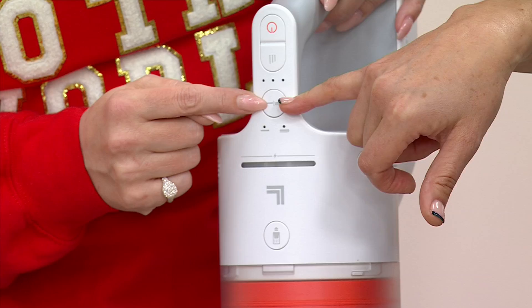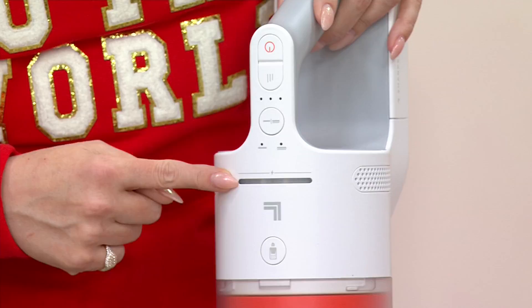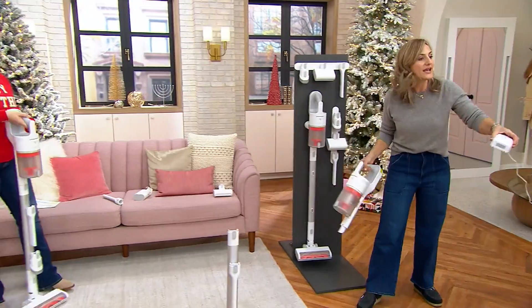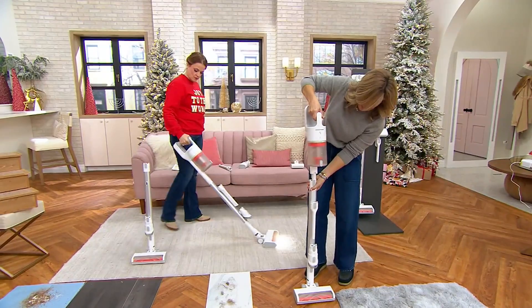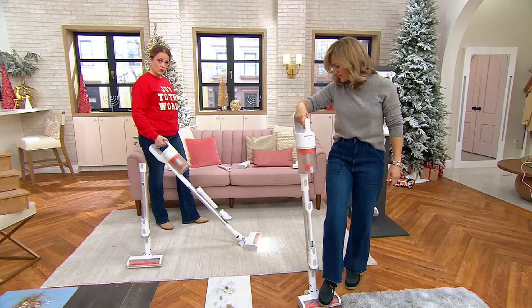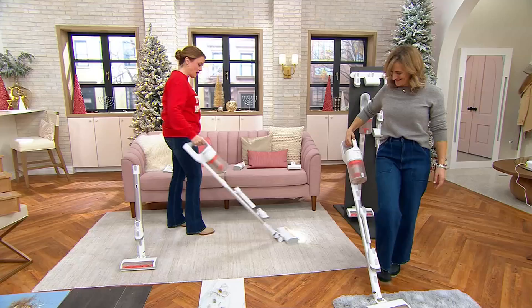That indicator is your battery. When you're charging, the battery is detachable — you can take it off to a table; you don't have to charge the whole stick. If it's white, you've got a full charge. I've got it on low mode right now. Here's low — you've got some sand over here. Medium. And then jet fuel — that is a lot of power. I've just been using it on low and I'm picking up everything on the carpet.